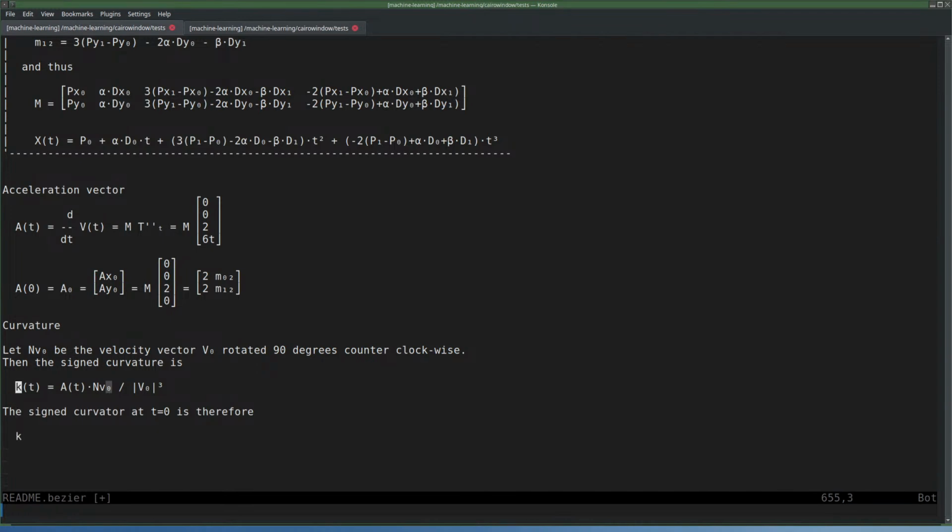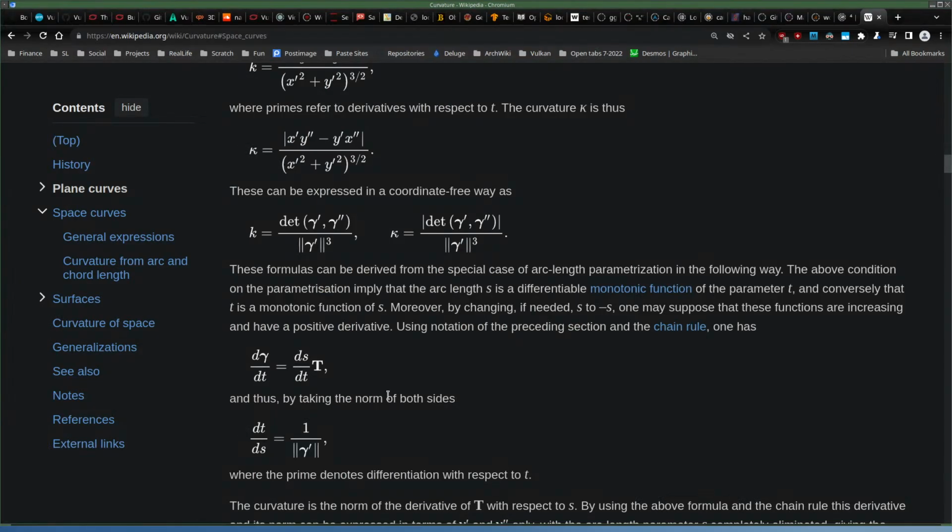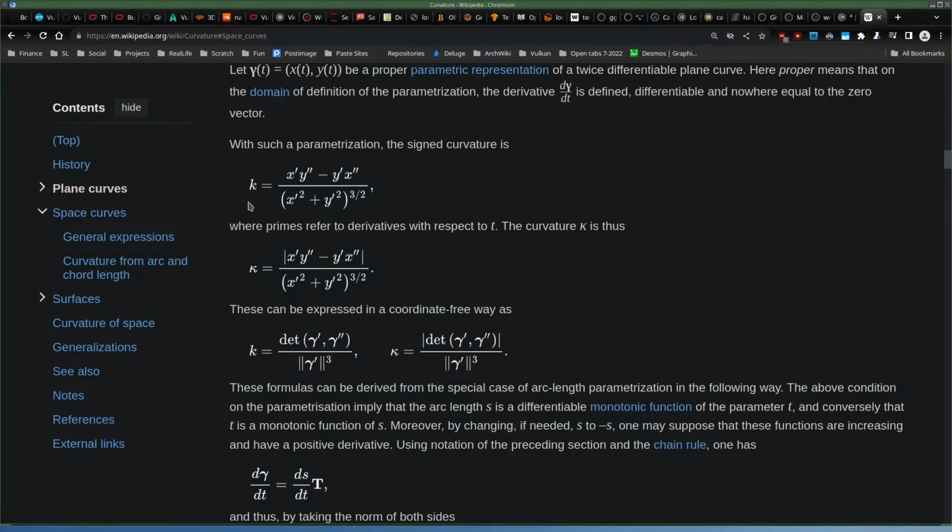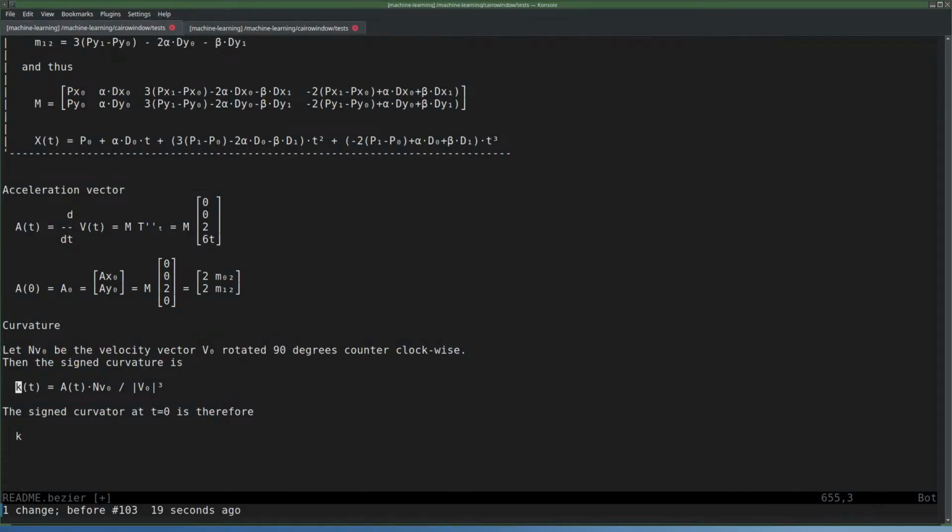Shall I use kappa because it's not really a K, right? It's a kappa. Oh no, we wrote a K here. They wrote a kappa here and a K here. I guess K is a sign then. K is signed. Sine curvature is K. Ah, right, good. Yeah, it is K.